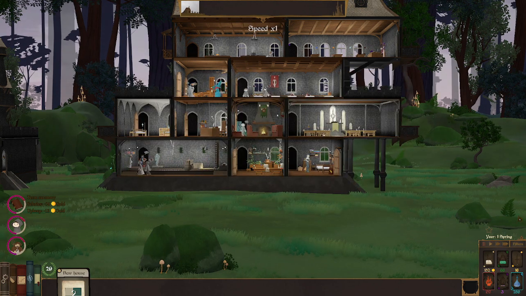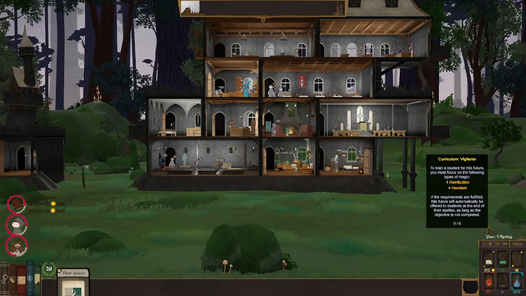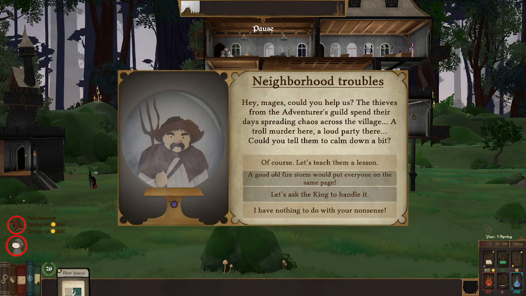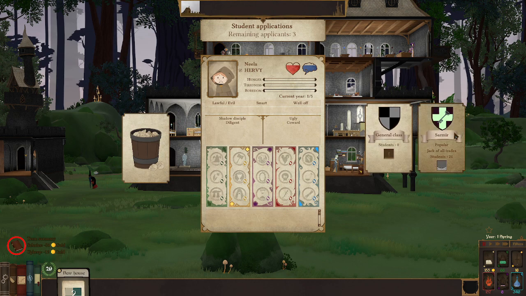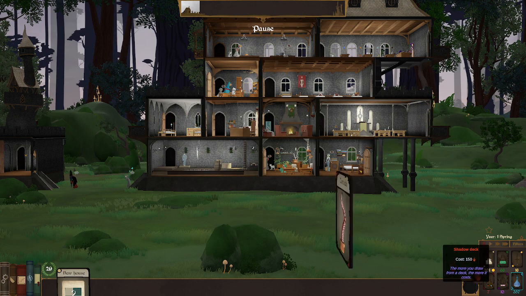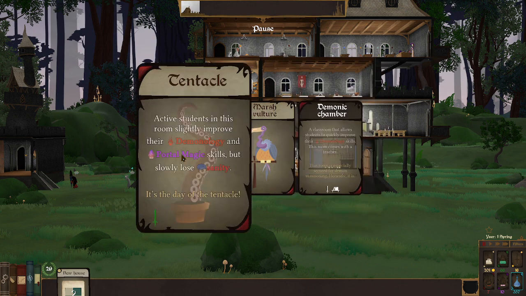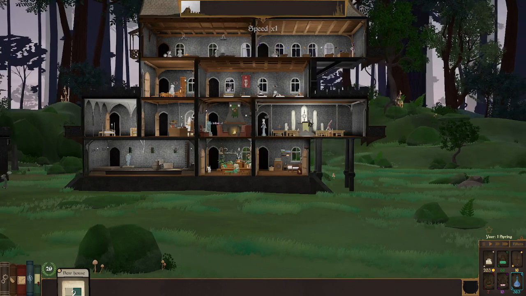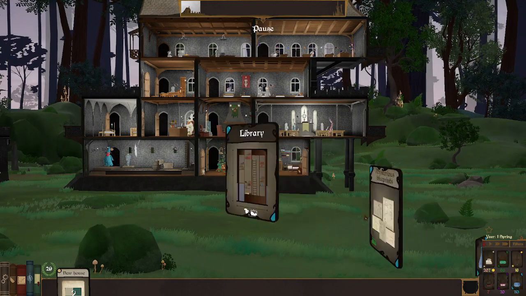And so now we know that we want to place rooms that contribute towards retribution and heroism. Okay, so the sword and the stone will give students passive heroic abilities. Let's see, so the mages, the thieves from the adventure guild spend their days with chaos. We can either gain plus 20 with the peasants and minus 30 with the adventurers guild, which I don't mind doing. Grab that. The students will lose sanity, but gain demonology and portal magic there.